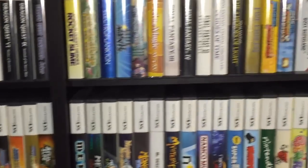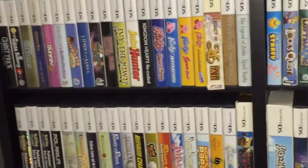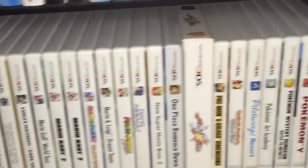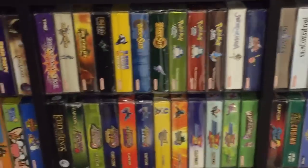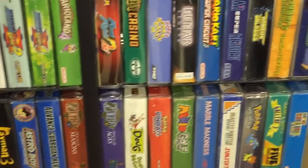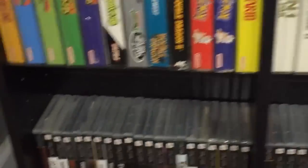Love the DS and 3DS — they're probably two of my favorite systems of all time. The library on the DS especially is just so robust, and there's all kinds of unique things to play on it. My 3DS collection. And below that is my Game Boy Advance, Game Boy, and Game Boy Color. And down here is PSP. She is just a little camera whore. This binder's full of Game Boy games — got little sheets printed out, but I'm not gonna go through all those.